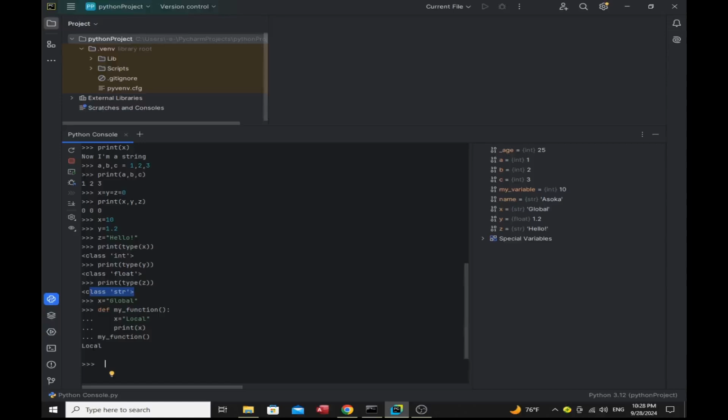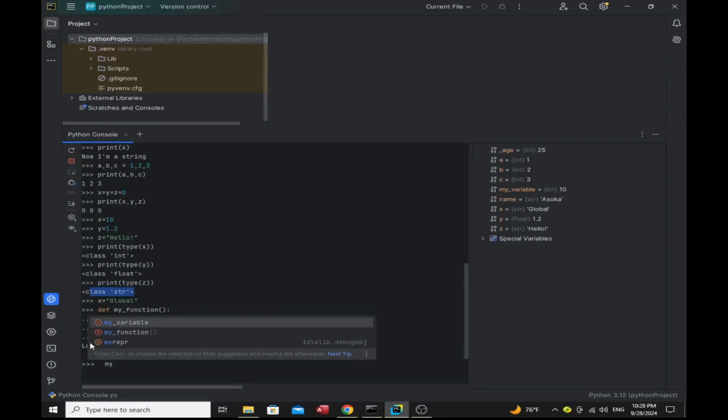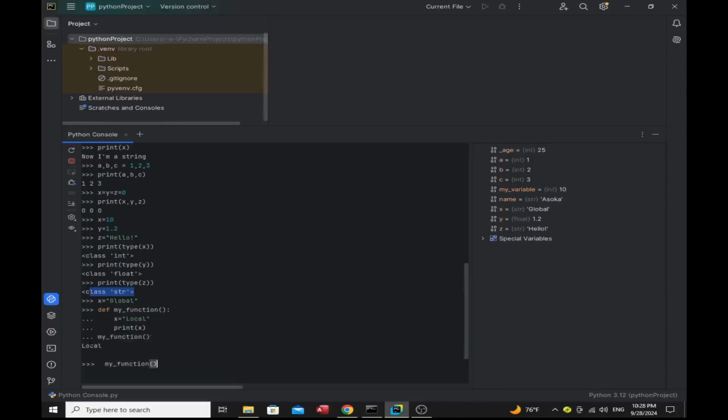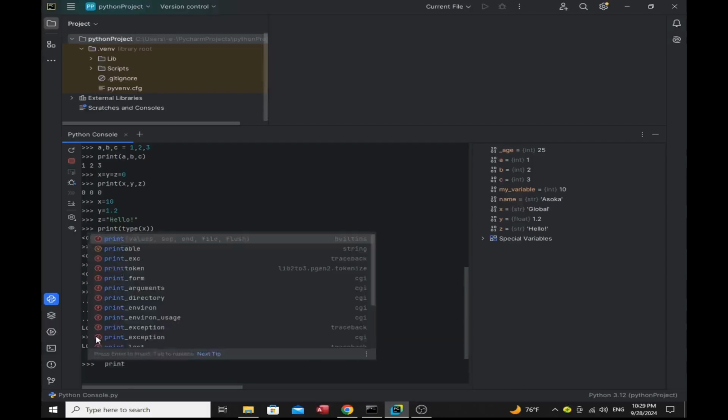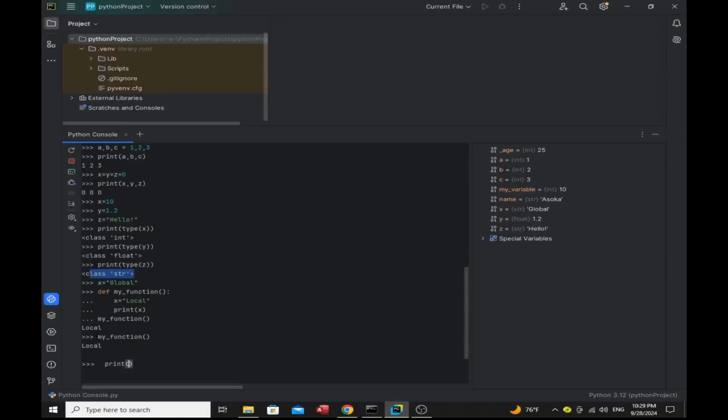So what happens if I type like this? My function, print x, then it is a global.